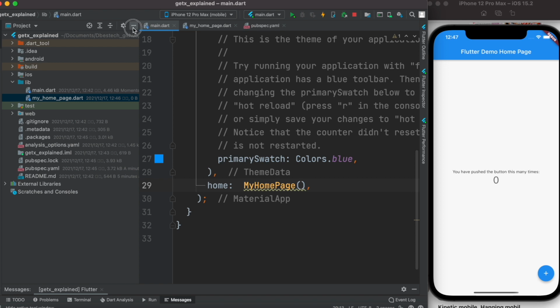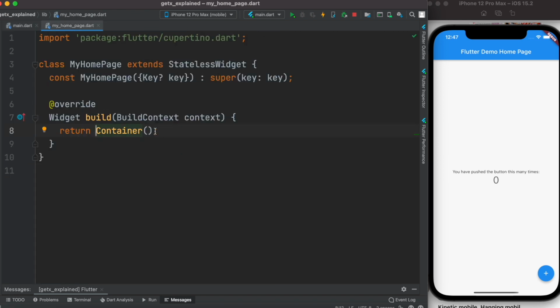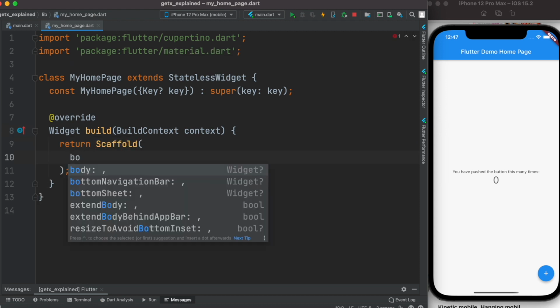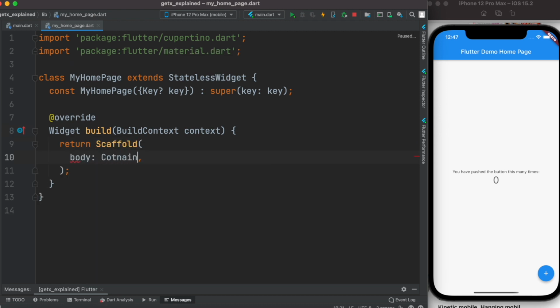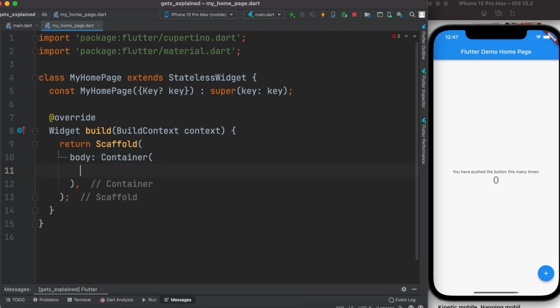So first 10 minutes again, as I said that we'll work on the UI, so I'll go ahead and build the UI. Over here, instead of returning a container, we'll return a scaffold, and within scaffold we'll have body, and over here I'll declare a container. Within container I'll define width and height.